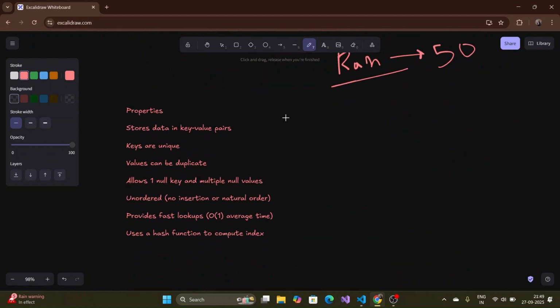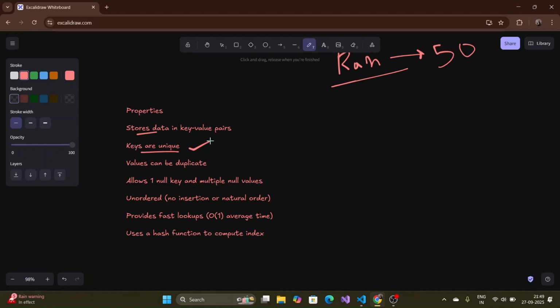So let's move to the properties of a hash map. It stores the data in key and value pairs. Keys are always unique. So this is important. Each key in a hash map is unique. As in an array, for each index there is a value and each index is unique. Similarly here in a hash map, each key is unique.